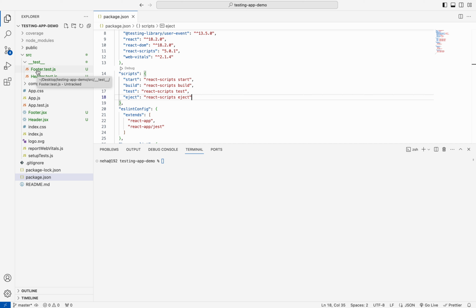And it will also highlight which lines or which files are missing from our test cases. So it will give you a very good indication of how much percentage of code is covered by our test cases.